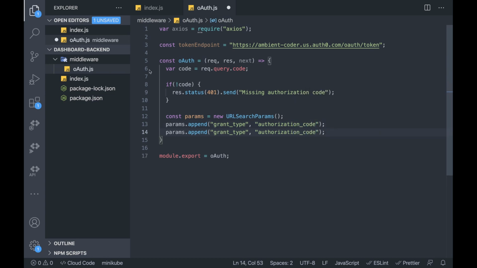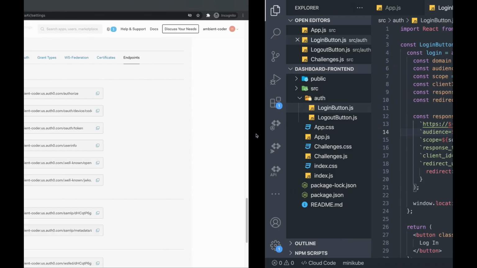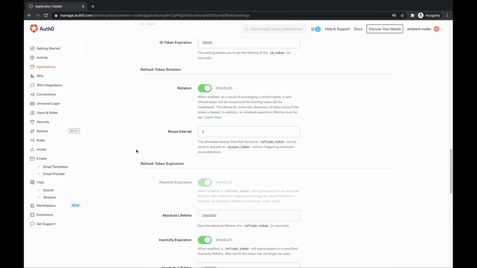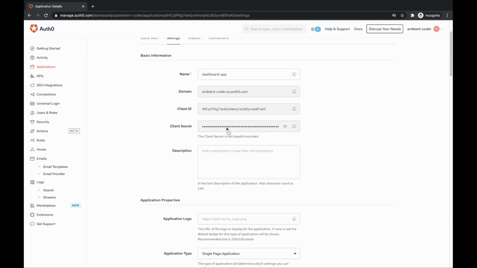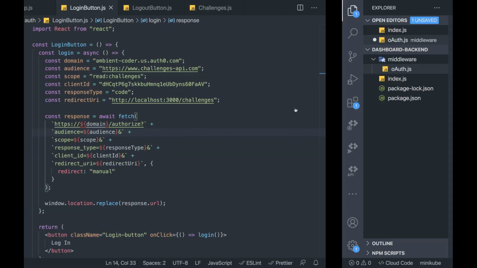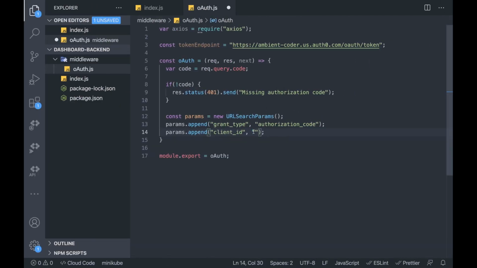The second thing is going to be our client ID. So client ID, let's fill this in. Can go over and get our client ID, which is all the way up here. There you go, that's our client ID.